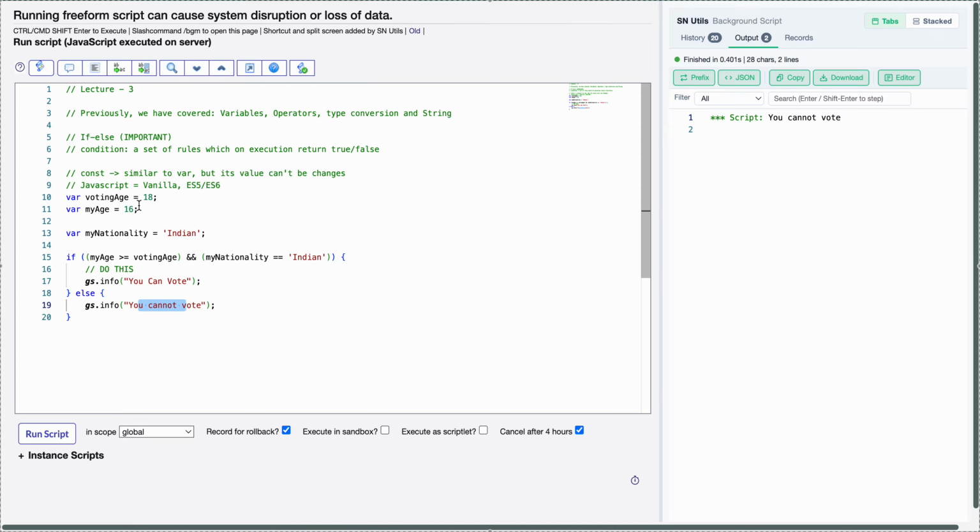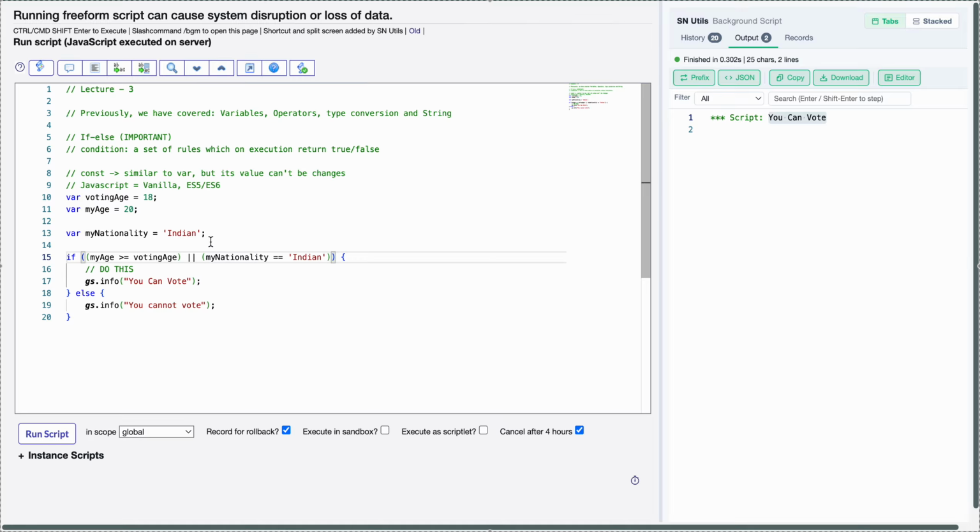If I change my age to 20, now it is true. For the AND operator to work, as I told you in the last lecture, all the statements must evaluate to true. Only then will it work.